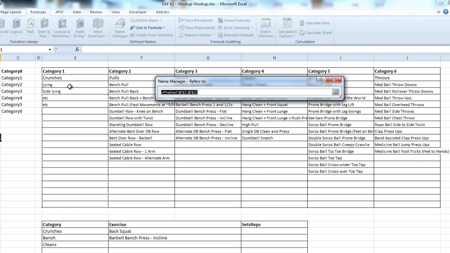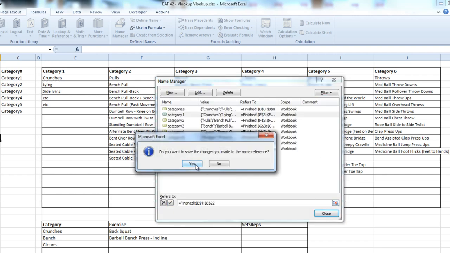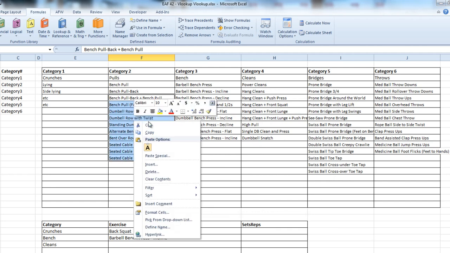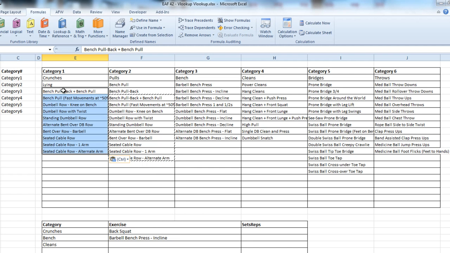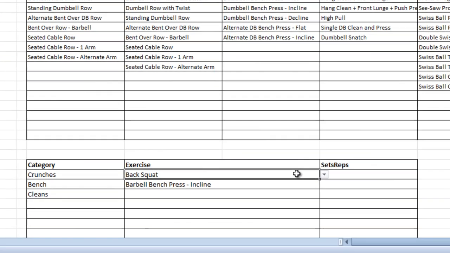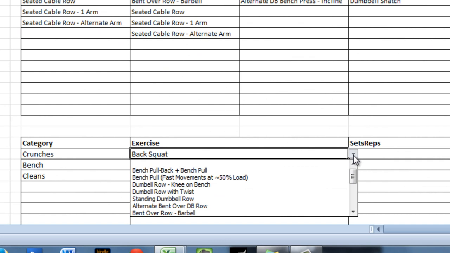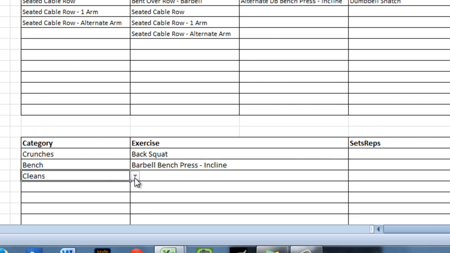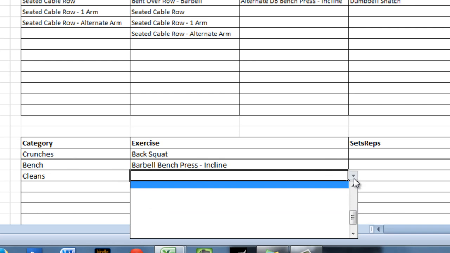And what I've got here is I've got the category selected. So I just want to change that to only include the exercises rather than the category heading. I'm just going to copy over a bunch of exercises. Now by default, I believe it's 8 exercises or 8 items in a list get shown. So in the crunches category now, what we'll find is it jumps to the top of the list all the time. And the reason is because of this blank here. So without the blank, for example with cleans, it jumps to the bottom of the list.